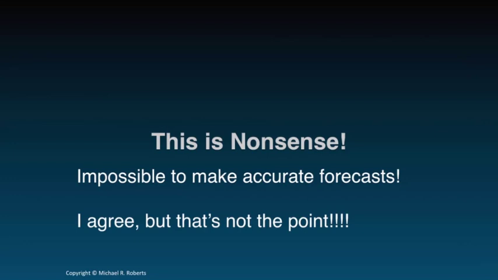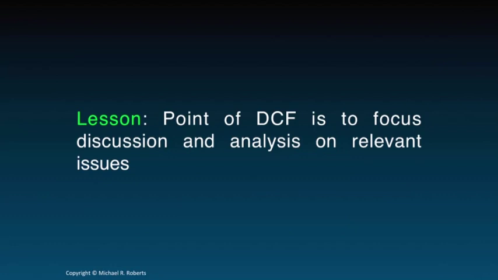Let me be clear on what I agree with. It's not that this is nonsense, but I do agree that it's very difficult, if not impossible, to make accurate forecasts. But that is just not the point of a DCF. The point of a DCF is really to focus the discussion and analysis on the relevant issues, to get away from decision making based on gut feelings, what the stars look like, whether it's a full moon, other ad hoc rules of thumb, just referring to nebulous experience and "I know best," or "I've been at the company for 20 years, this is the way it is."